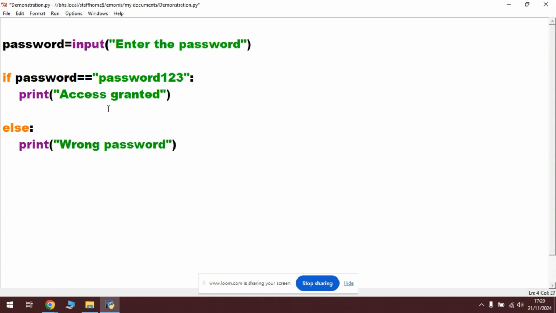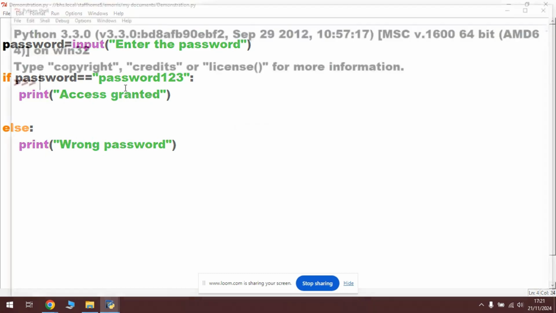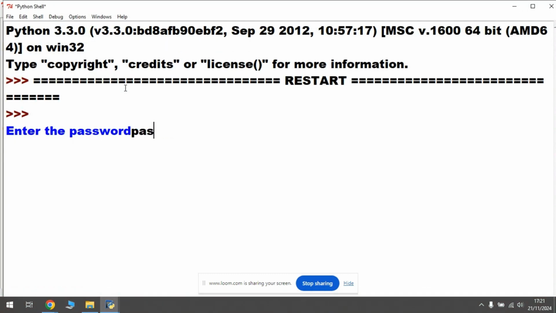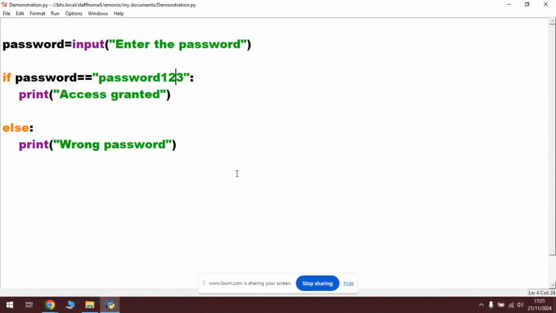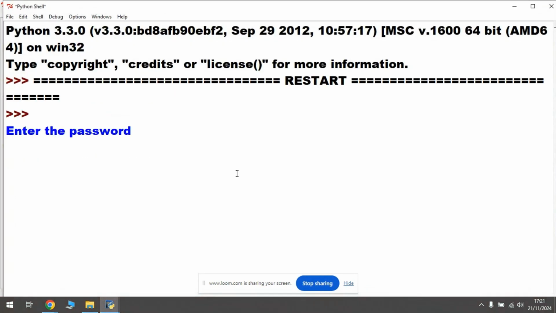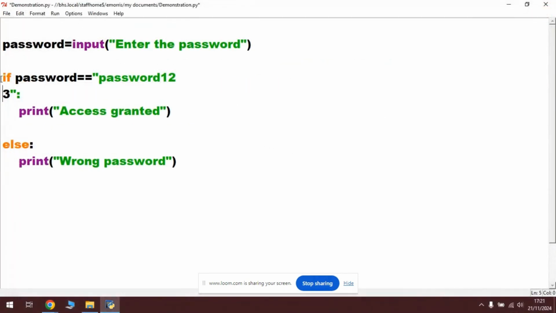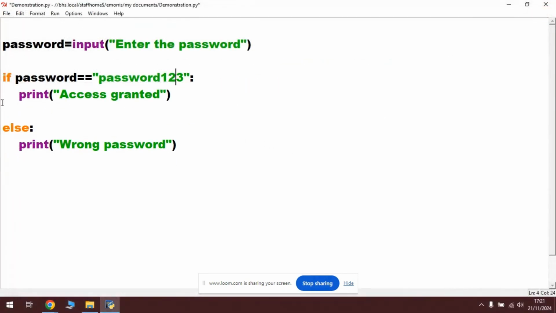And so when I run this code, if they get the password correct, it's going to say this, and if not, it's going to say this. And we'll just have a quick run to check that that's going to work. So if I type in password123 and press enter, it will say access granted. Whereas if I typed in something that was wrong, maybe partially right, just like password, it's going to say wrong password.